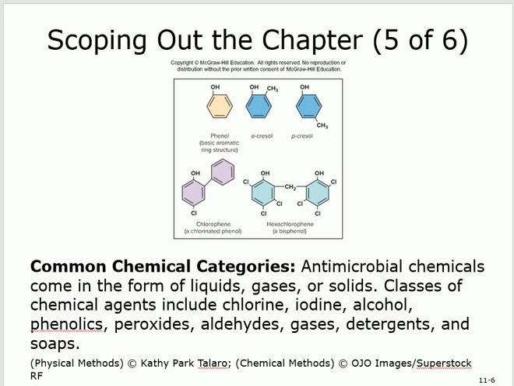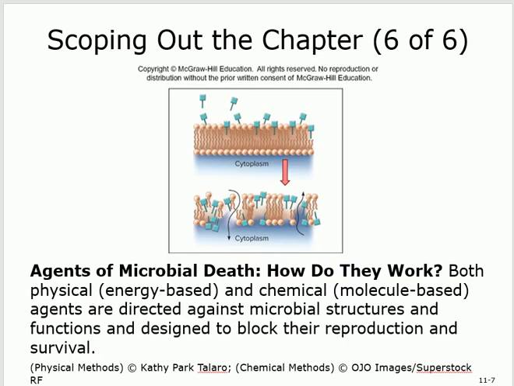Iodine can be used on the hand. We can clean if we're going to do surgery or something like that. Alcohol can be used. Phenol, peroxide, aldehyde, gases, detergent. So all of these are different categories and different forms, liquid, gases, and solids, and we will have details to talk about.